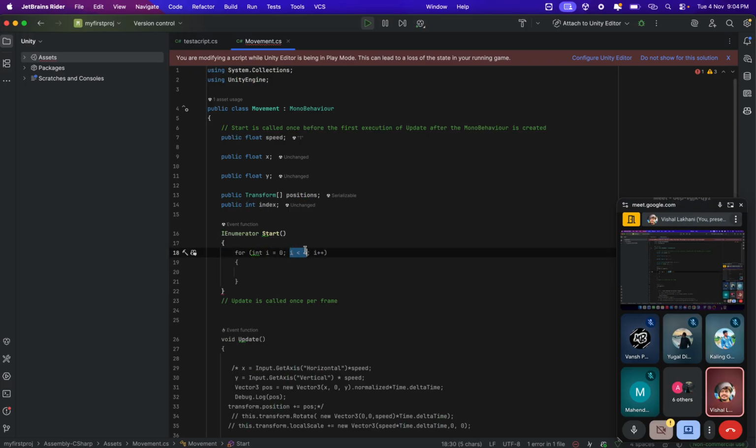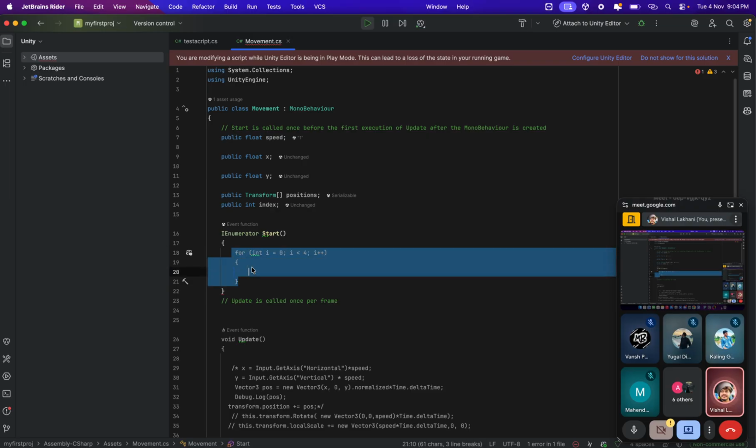In an array, when we begin, the length is 4. Why? It has 4 elements, but it also begins with 0. So you must consider that the 0th is the first element, the first is the second element, the second is the third element, and the third is the fourth element. So just make sure you have a -1 while considering the iterations of the array.